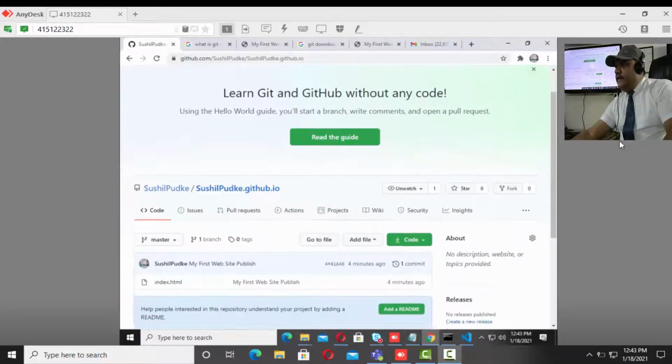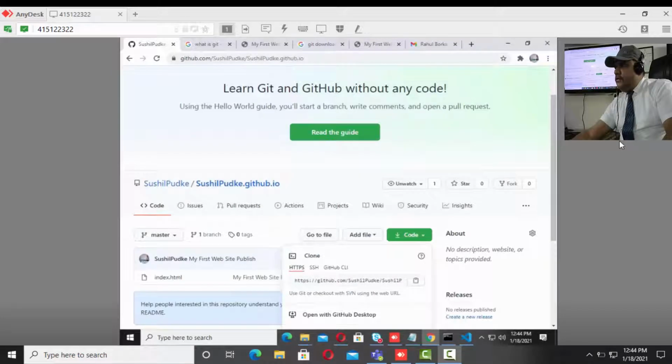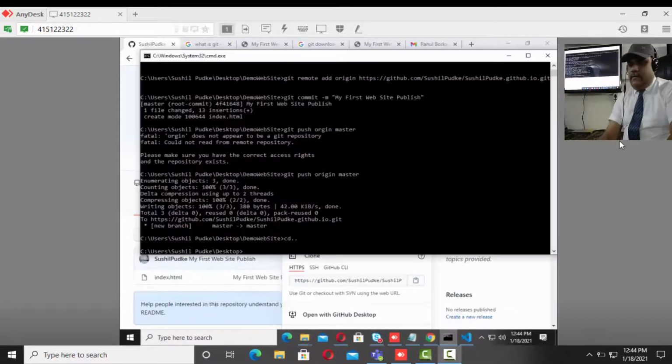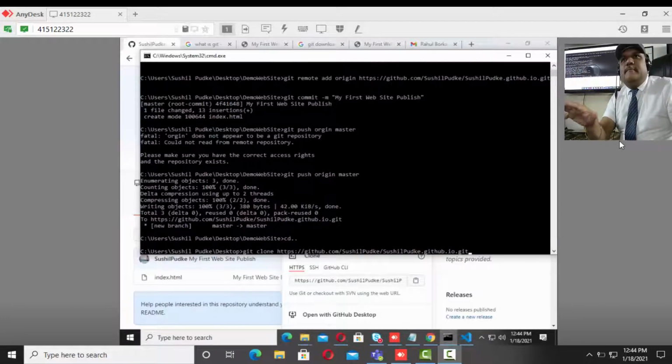If you copy this URL and make it a command, git clone, and paste it, the entire folder with all the files will be available on your local machine. Are you getting my point clear?